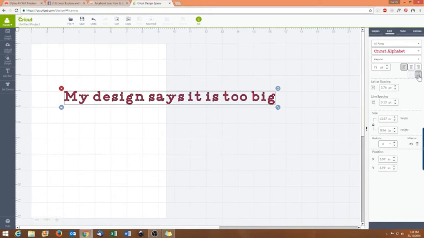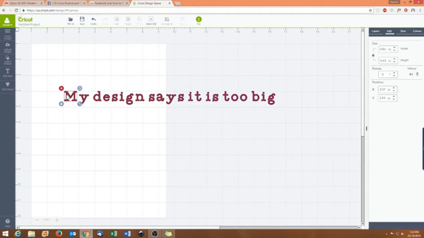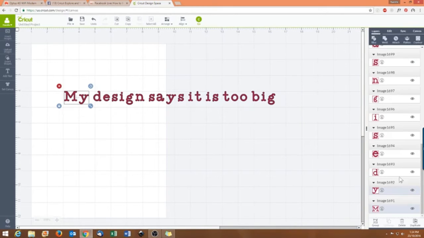Now you can click that and it will make every one of these its own object. So that's one way that you could do it. And then you could go through and individually just attach each word so that it cuts out correctly, like that. So that would be probably the easiest way to do it.